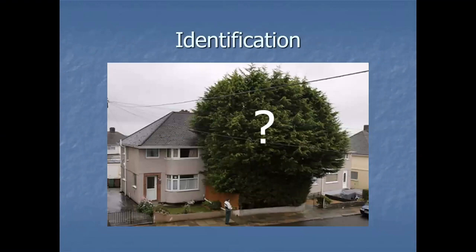What we're here to look at really is identification. Where do we start — what are the key features? Location is all. If you're in a forest you're really looking at a narrow palette of maybe 10, 12, possibly 16 species at most. But if you're in an urban setting you've got a much bigger suite of species. If you see a vastly overgrown tree in someone's front garden that looks like it used to be a hedge, you can pretty much bet it's our old buddy the native Leylandii.